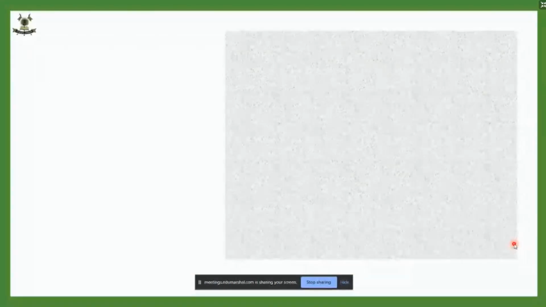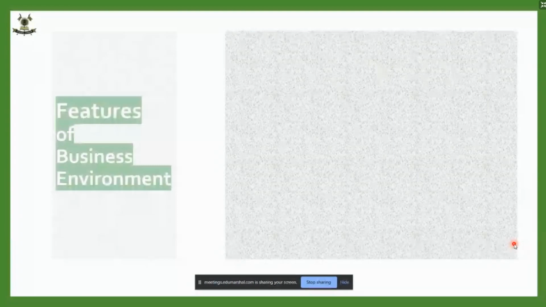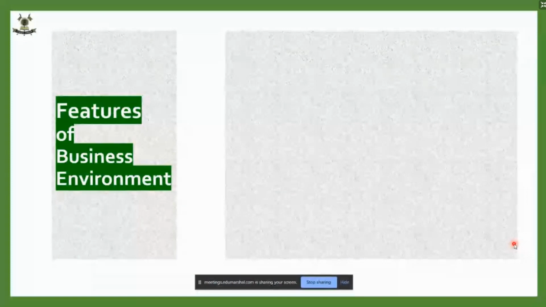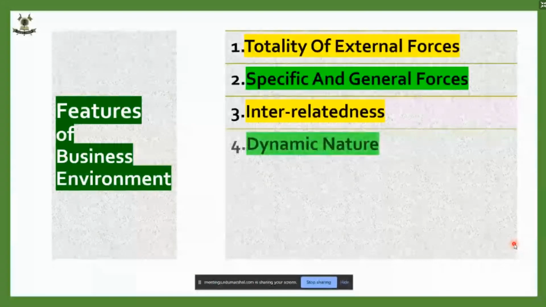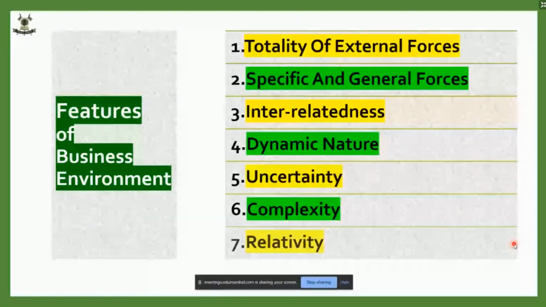Then we had talked of the features of business environment. So there were various features which will help you identify. Now, when the question comes in the case studies, they also say there are certain pointers which you need to remember, children, whenever you are going to identify a feature. These are the things which give the identity to the business environment: how you are going to identify that this is a part of business environment or constitutes business environment.